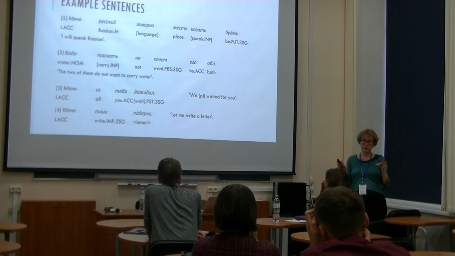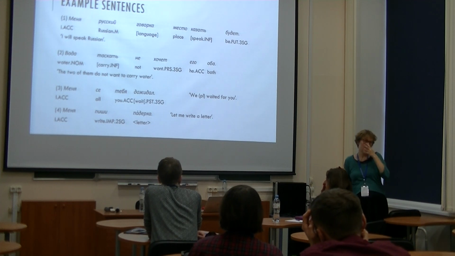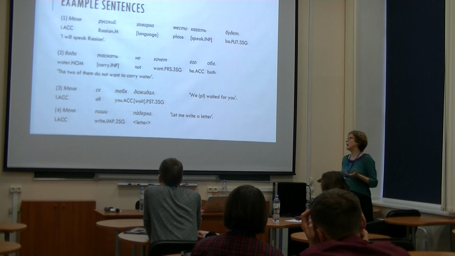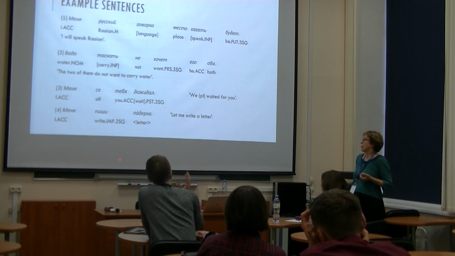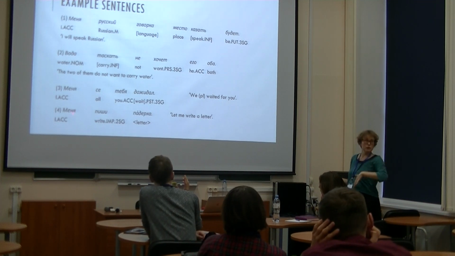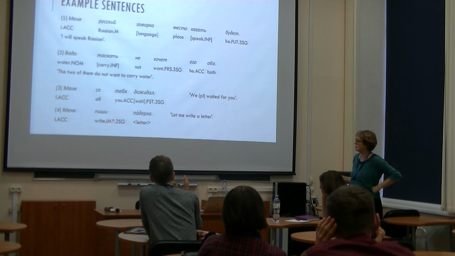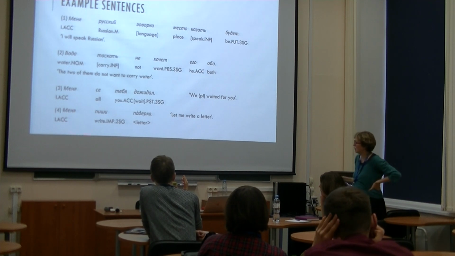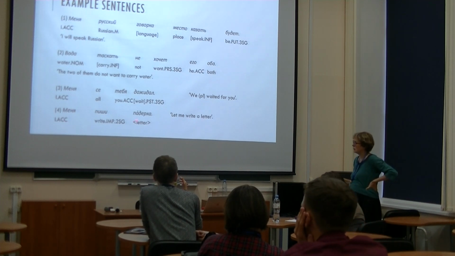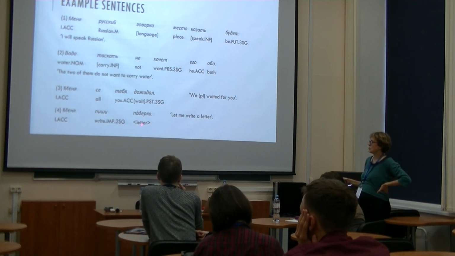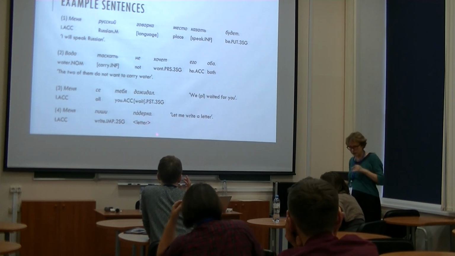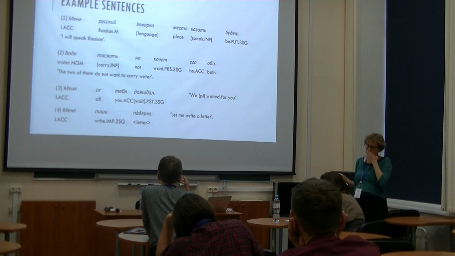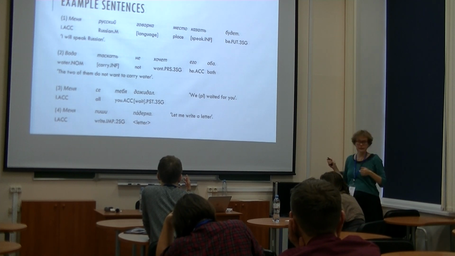So imperatives are frozen in the form of second person, the most frequent one, evidently, even though this indicative is third person. And this is second person imperative that is then used for first person, second person, third person. And this is again the subject, which is accusative as everywhere here. And this is a nice word because this is a word for letter, but it's of Tundra Nenets origin, not of Russian. So there are very few, but there are some Tundra Nenets, some Dolgan, and some Nganasan words in this.